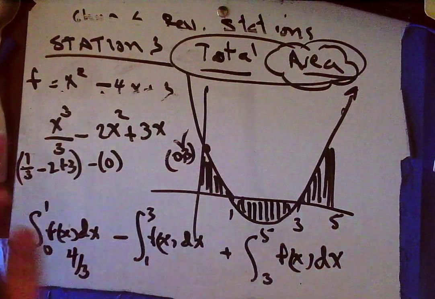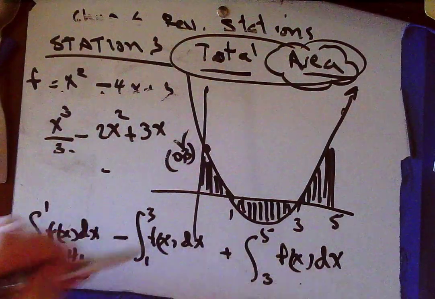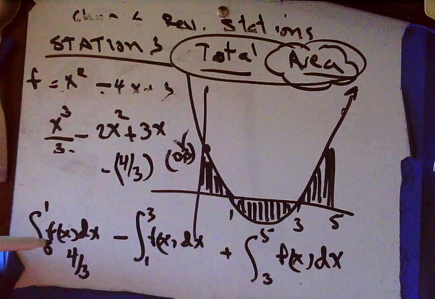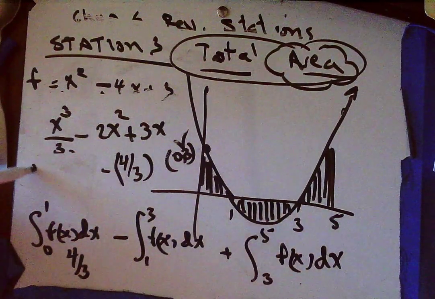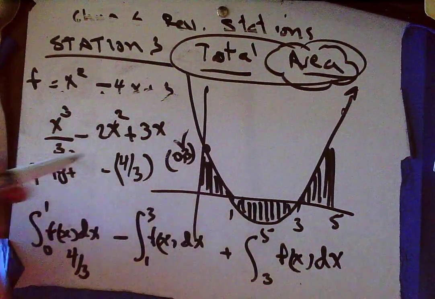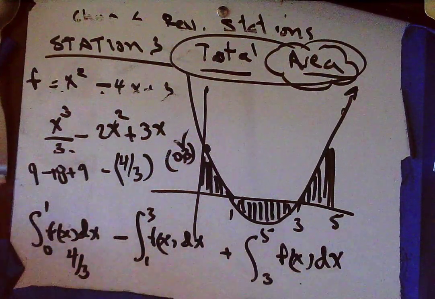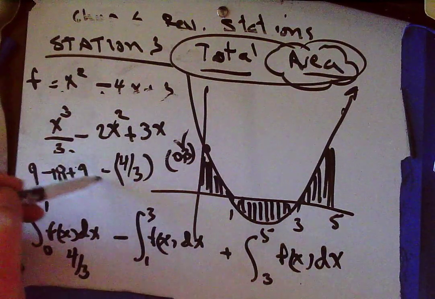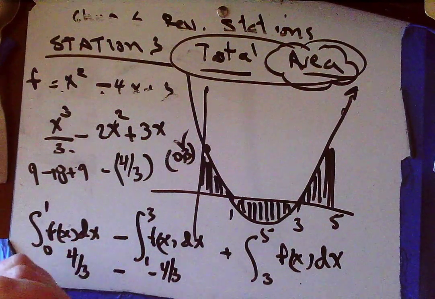Now what about the integral from 1 to 3? Okay, so we plugged in a 1 already here, and we know we got 4/3. But what about plugging in the 3? So 3 to the third is 27. 27 divided by 3 is 9. 3 squared is 9 times 2 is 18. Plus 3 times 3 is 9. Oh, well, isn't that interesting? 9 plus 9 is 18, minus 18 is 0, and so I just have negative 4/3. So minus a negative 4/3.